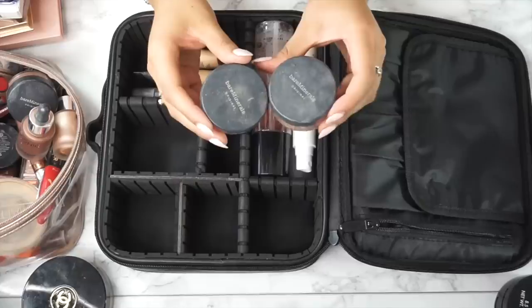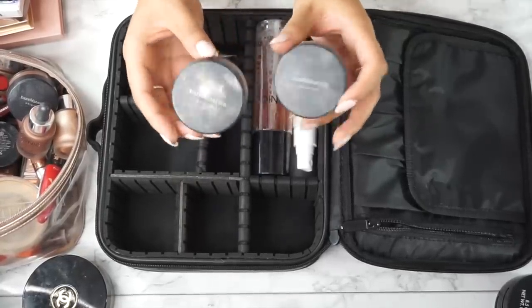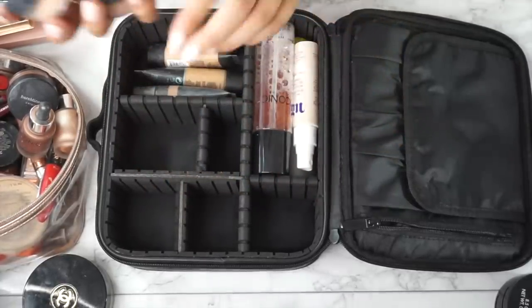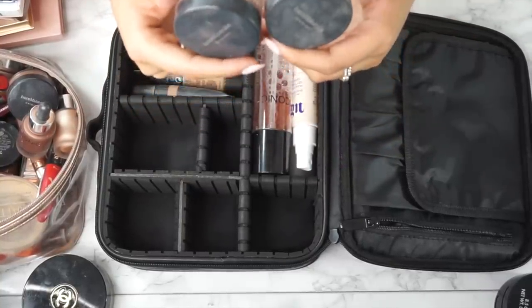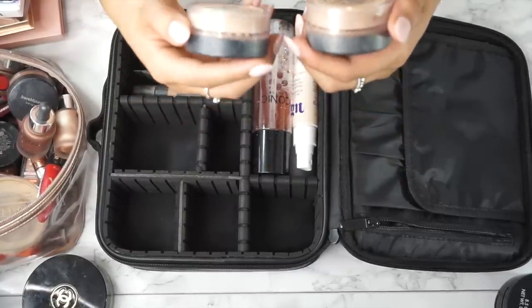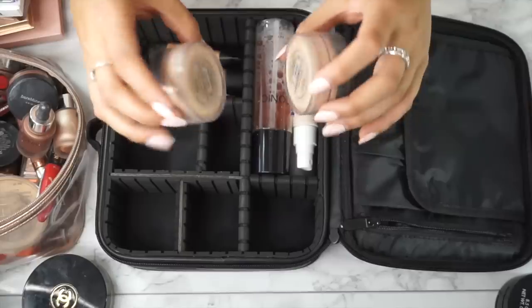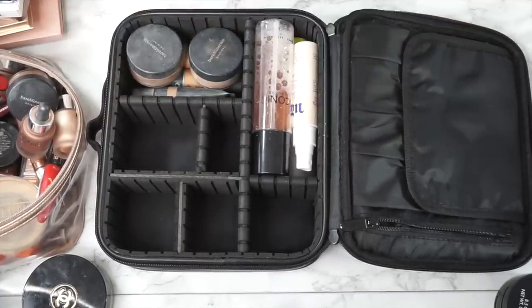I mentioned in one of my videos about these Bare Mineral powders. Now, whenever I go away, these are unreal. Powders I really, really recommend for your skin. I hardly use these a lot, but I don't know, I'm gonna bring them just in case. But these will literally change your life, especially when you go away. They're so lightweight, so buildable, and I've got 2 different colours of these. So I've got medium beige and then also medium tan. So I'm gonna pop these here. Or is there another? Yeah, that'll do.